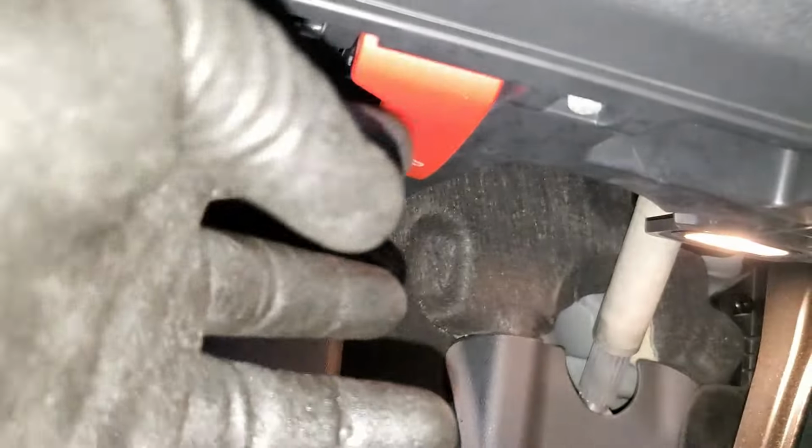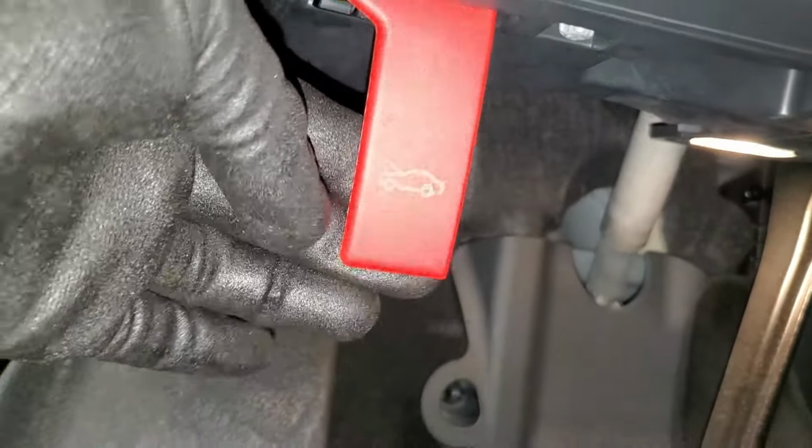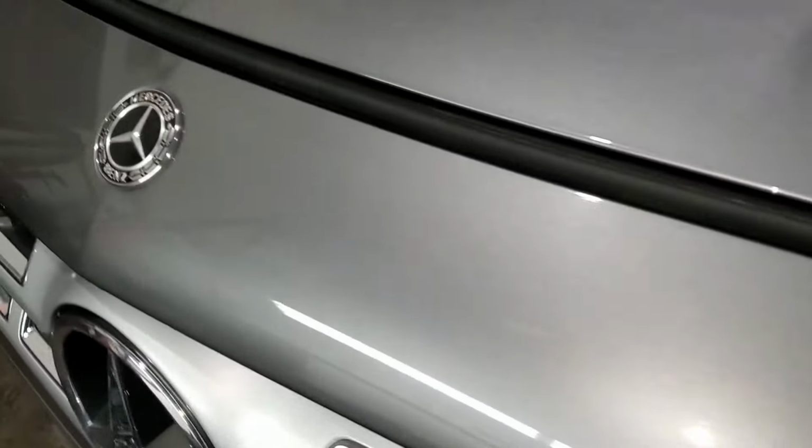And then you open the door, to give you some space, and then you come down right here, guys, there's a red button. You just open it like that, you will hear a pop, and then the hood is going to open up. Once that is done, you come to the front of the engine, and then you just put your hand right here. And then there's a lever, guys, the yellow thing right there, you just push it like that, and then you just lift like this.